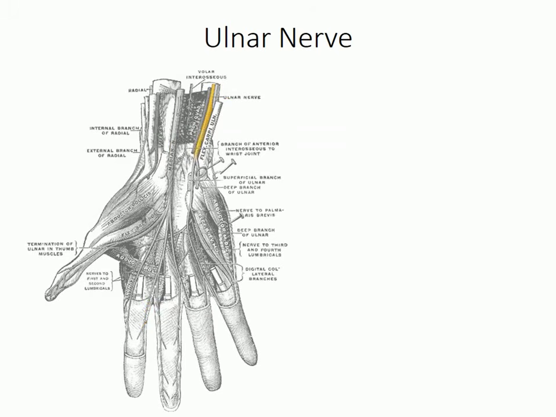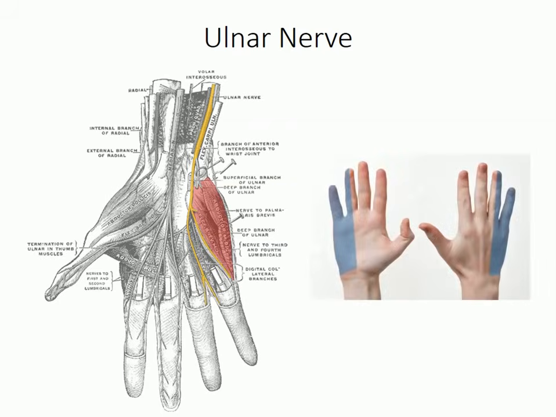Looking at this distribution in greater detail, we see a similar branching in the superficial branch of the ulnar nerve as was seen in the median nerve. A motor branch supplies the hypothenar eminence, and the remainder of the nerve courses to the 4th and 5th digits as the common digital nerves, which then split to form the digital branches to the little finger and medial half of the ring finger. This is the reason why, if you pay close attention, only the medial half of your ring finger tingles when you hit your funny bone.